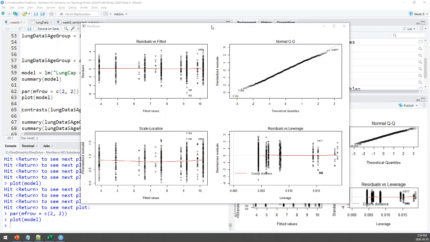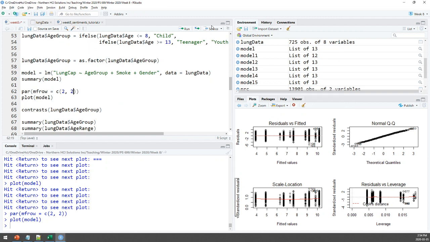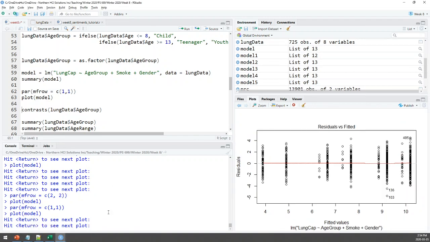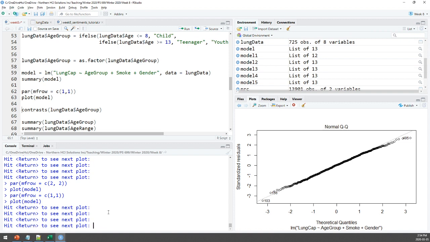So if we want to say, okay, I just want to see them one at a time, I can just say c(1, 1). That gives me a 1 by 1 matrix. And if I plot out my model now, I'm going to be prompted to hit enter for each of my different plots. Where'd my mouse go? There it is. So now I can see all these plots one at a time.